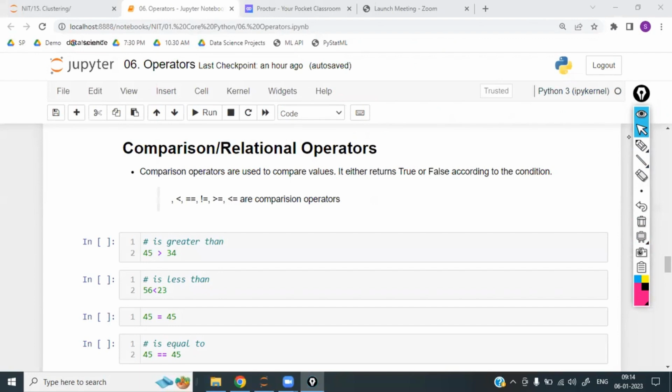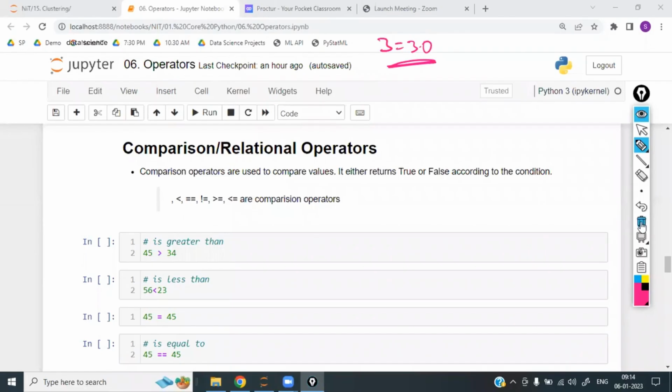The importance of Boolean comes now. The comparison operators are used to compare between the values. They are going to compare between the values, not between the data types. So for example, 3 is equal to 3.0. Whether both are equal or not, they are compared value wise, not based on the data type.